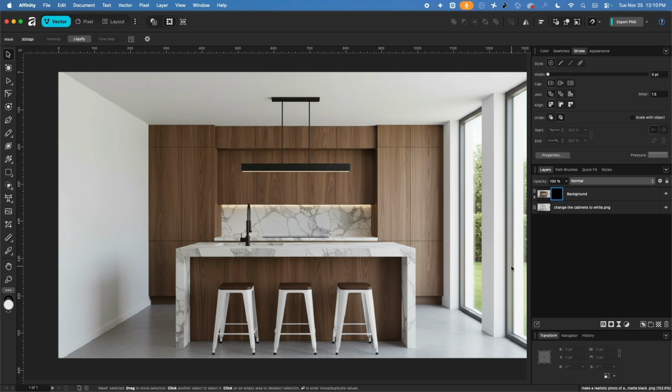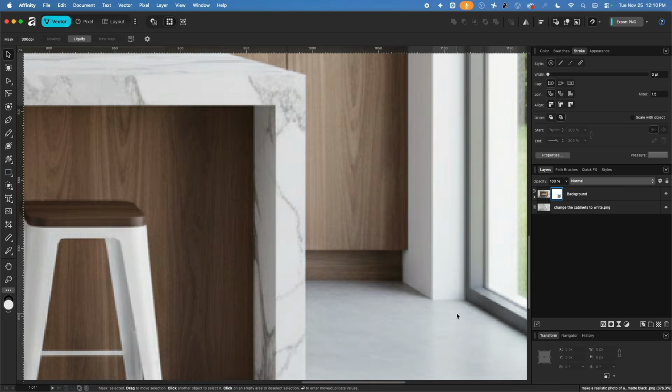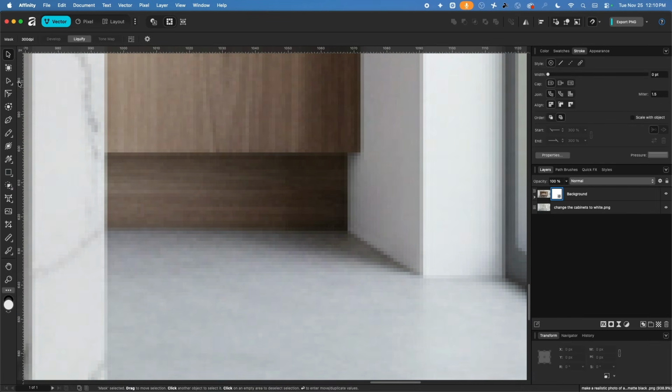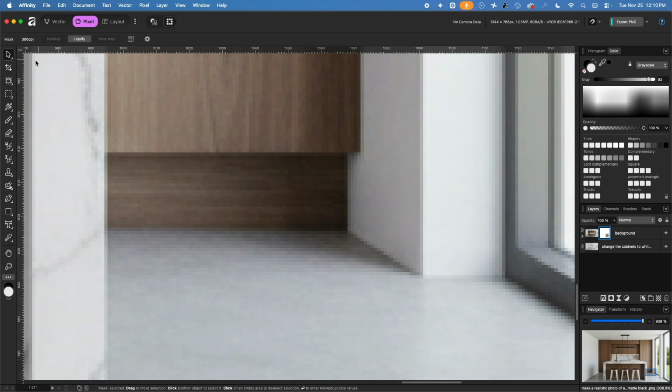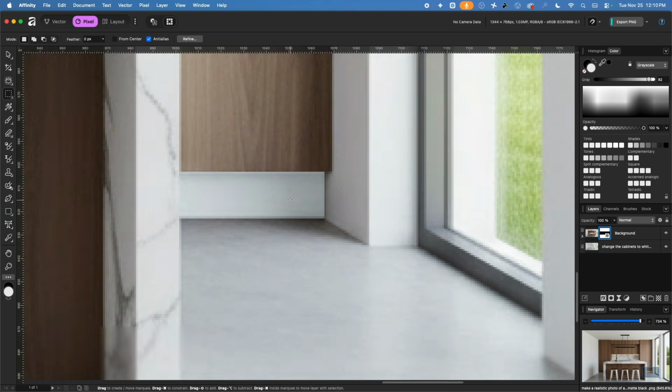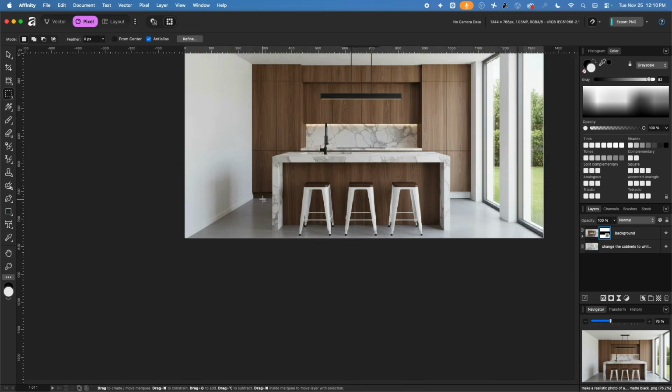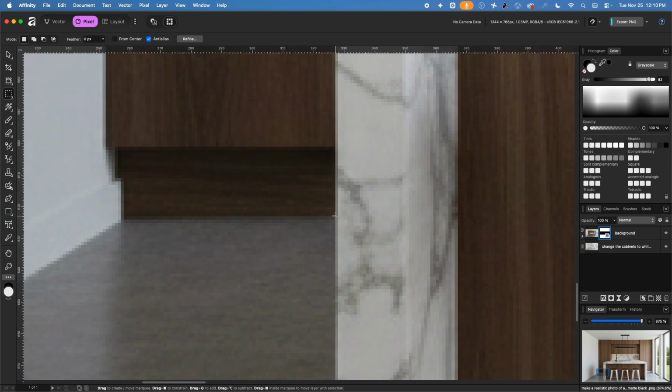I simply add a mask for the layer, and then I go to here, switch to pixels. Fortunately, this is a really easy selection. It's just a rectangle, and I press enter. And that actually creates a black area on this white mask.